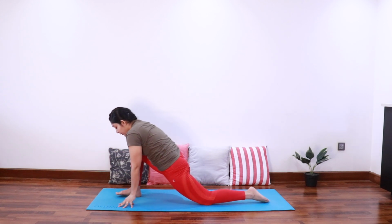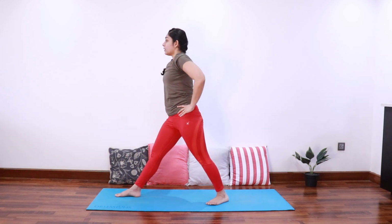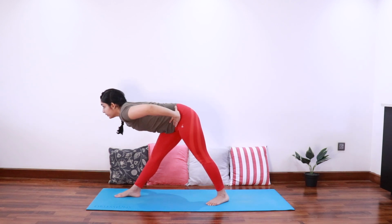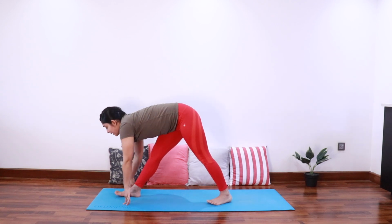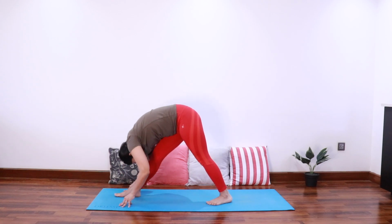Bring the hands down and step the left foot in. Inhale, extend the spine up. Exhale, fold forward. Bring the hands to the mat. Inhale, elongate. Exhale, fold all the way down to pyramid pose.